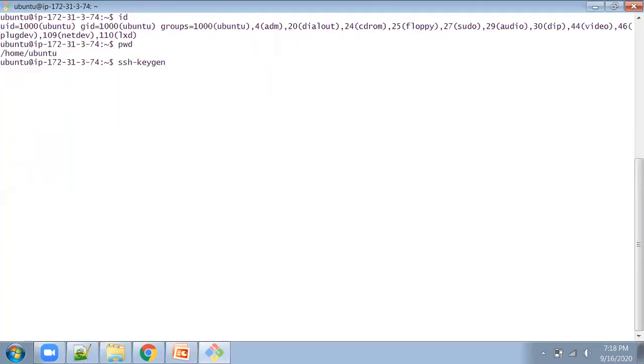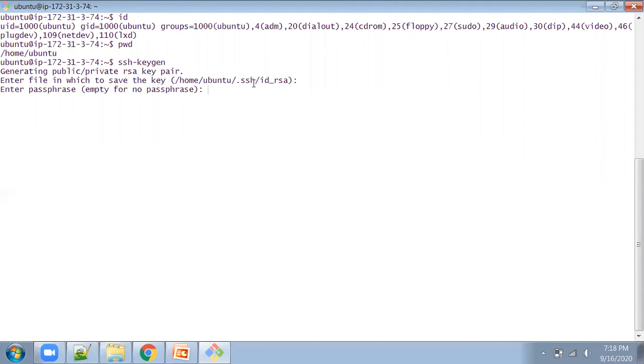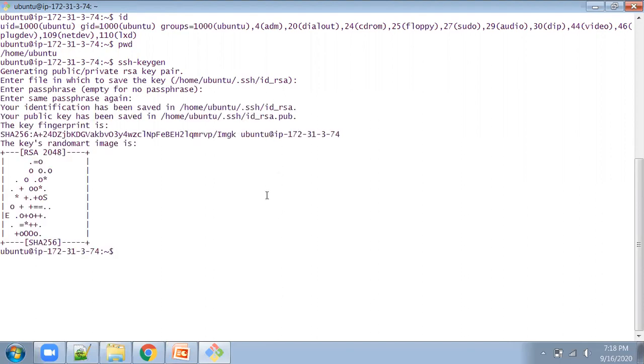Fine. Now I will type ssh-keygen. Simply type and press enter. Now it will generate the id_rsa. It is generating under /home/ubuntu/.ssh. I'm fine with this thing, so I'm pressing enter. You can keep on pressing enter until it generates all the files. If you can see, it has generated files under /home/ubuntu/.ssh, which is the folder, and under that id_rsa and another file called id_rsa.pub.